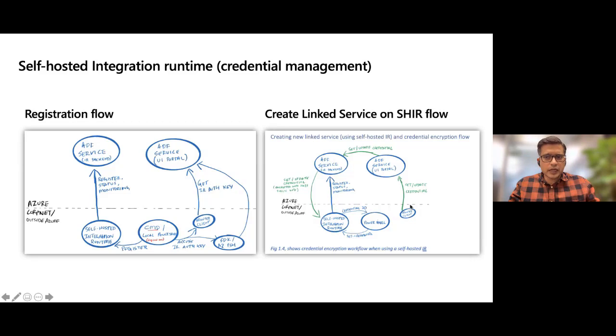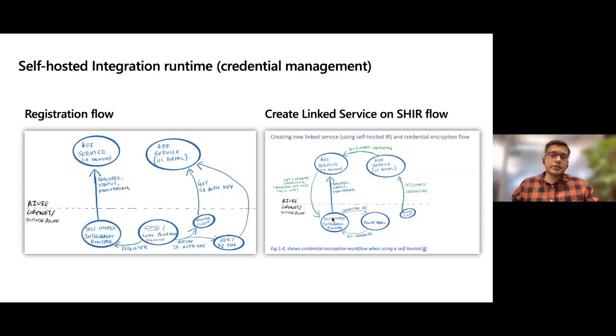But in total, what happens is when you set up a credential, the credential is actually stored on the self-hosted integration runtime. And this is one of the security functionalities that we offer when you're using a self-hosted IR and encrypting credentials on it. Of course, all these credentials, we treat them as secure string. And anything which is a secure string, our service will always keep encrypted using our keys. And if you give your key, the CMK part, which we talked about earlier in the previous slide, we will do a double encryption of that.